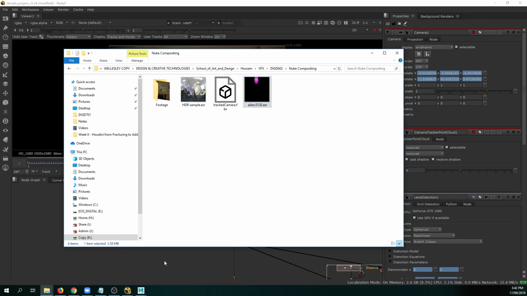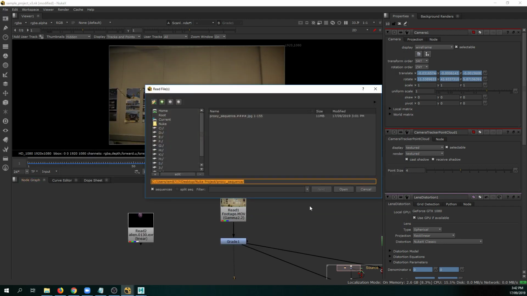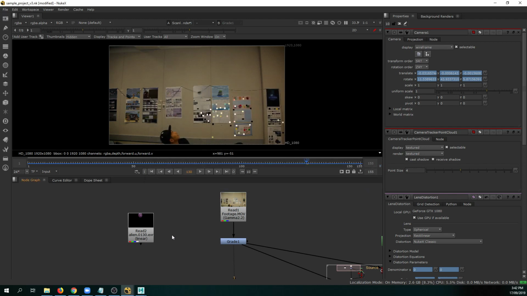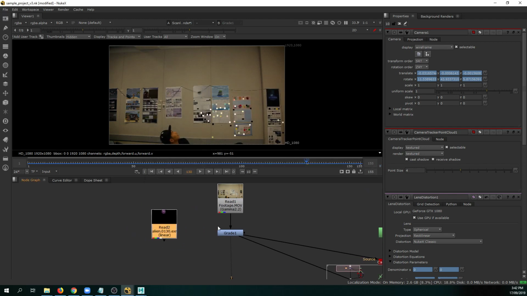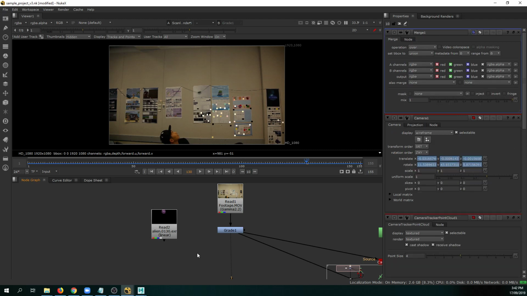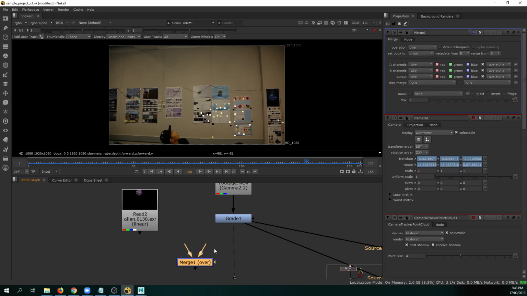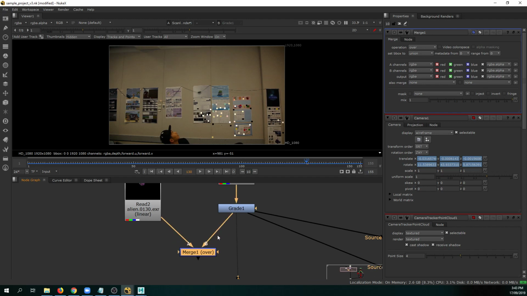Grab that one single frame, import it, or press R and import it, or copy that on your desktop and import it. I'm gonna add this on top of this. Simple. Merge starts with M. In Nuke, press M, and you've got a merge node that has A and B. A is the top layer, B is the lower layer. Then select this and press 2. The creature is up there with the proper shadow and everything.